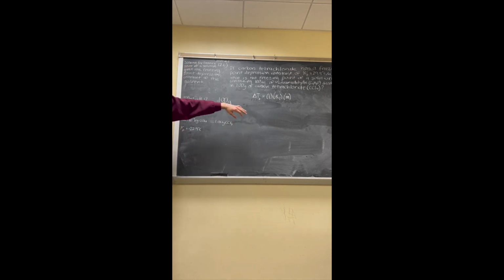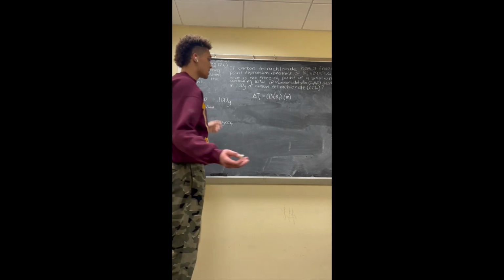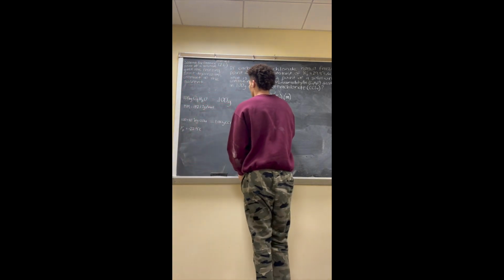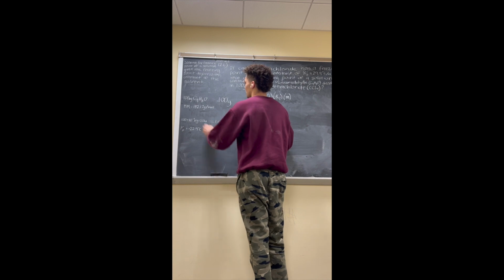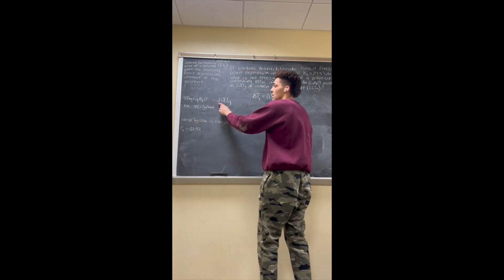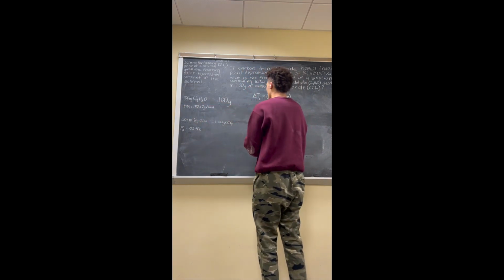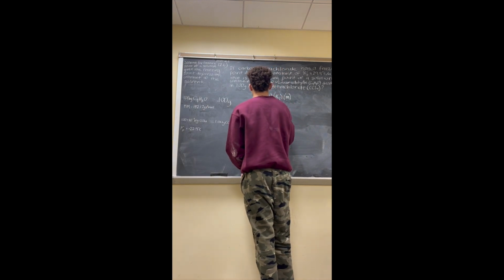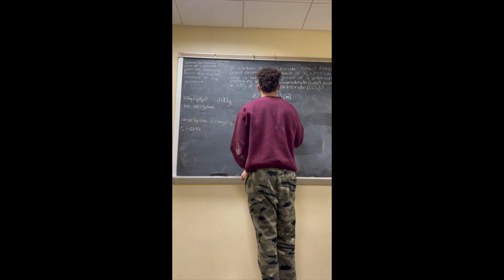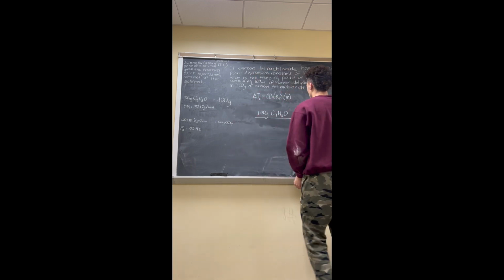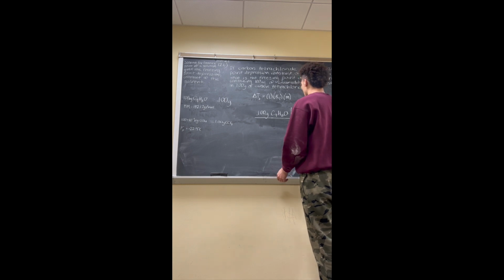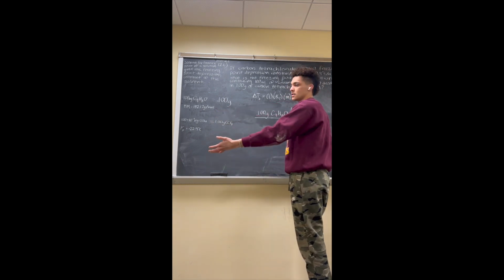So let's start with what we know. What's given is that we have 100 milligrams of cinnamaldehyde, which is C9H8O. From this, we can get the moles. We know that we have 100 milligrams of cinnamaldehyde, which is the same as 0.100 grams. So we have 0.100 grams of cinnamaldehyde, C9H8O, and then we can put that over the molar mass, which I calculated on the side.